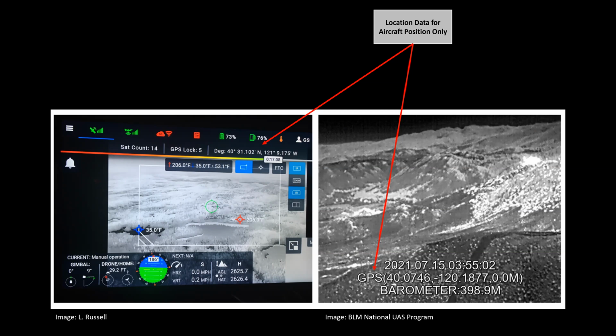And that image on the right there, I think, really illustrates why this is a major limitation, because in this particular shot you can see we have a GPS coordinate for the location of the aircraft. But most of the white hot fire located off in the distance in that image isn't actually usable because we don't have any positional information to help us understand where it's located and how far away from us it's located.